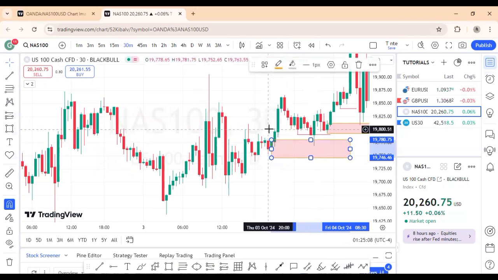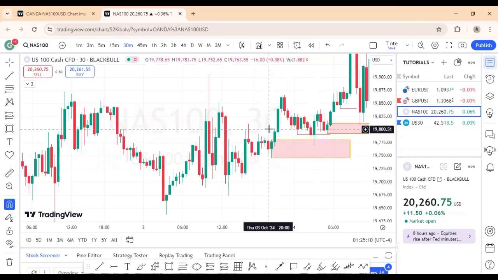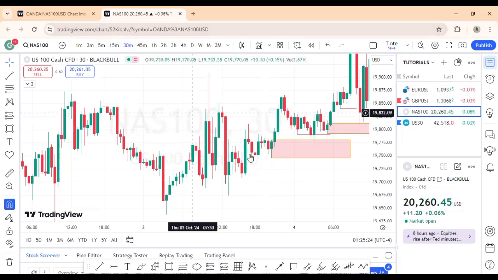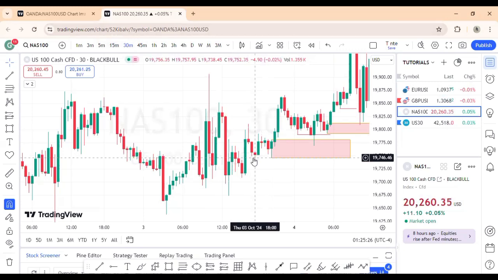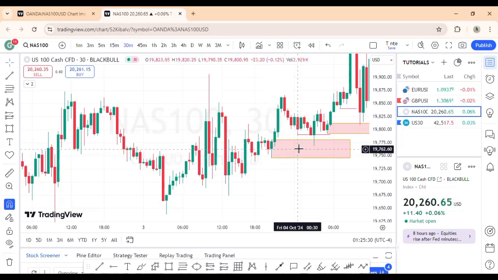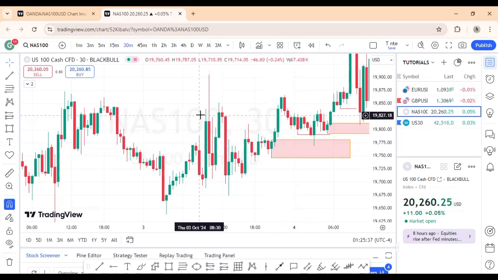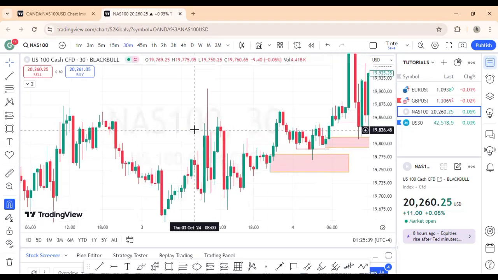Sometimes it's always good to swap your time frame, because sometimes on a particular time frame it doesn't look clear. So it's always best, whenever you're taking your trade, to compare the time frames. Don't just stick to one time frame. I am against one time frame, one pair, one setup. Sometimes you can see how that move was not clear on the 15 minutes, but when I came to the 30 minutes, you can see how it's very, very clear. On the 15 minutes and 5 minutes it's not clear. So always change your time frame so you can have a better feel for what price is doing, right?